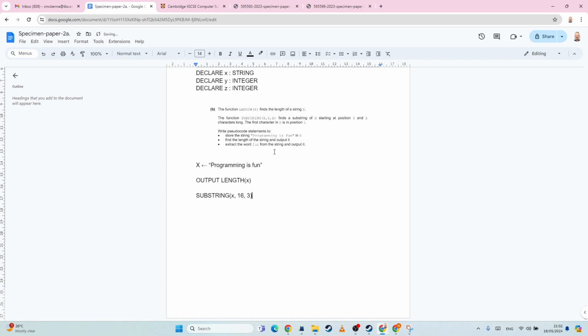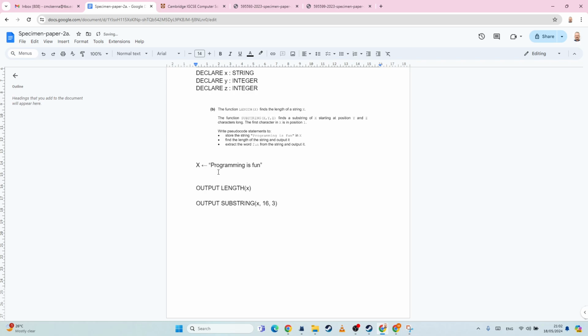Now we also need to extract the word fun from the string and output that substring. It's possible they want us to be using Y and Z because they've given them to us for a reason, I'm guessing.